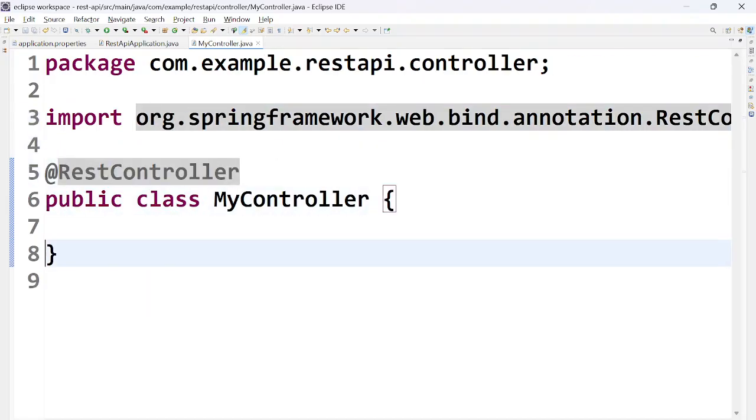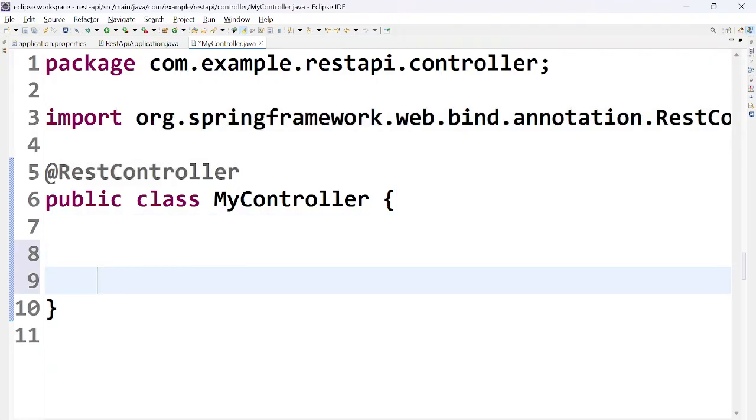Okay, so to build a RESTful application, we require a @RestController to be added on top of a class. And then we know that in a REST API, we have the get method, post method, put method, and the delete method. If you don't know about this, I have already explained these things in my Angular coding, so you can go back to that particular video and understand what exactly is a REST application, why do we need it, and what is get mapping, post, put, and delete mapping.